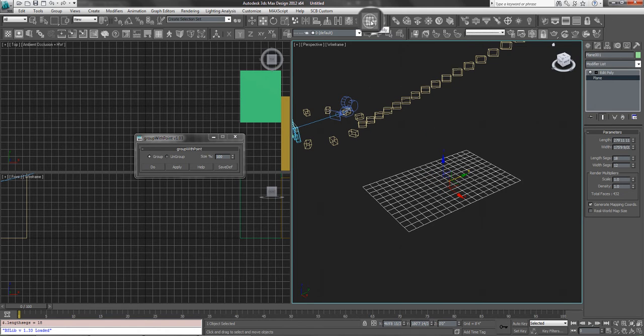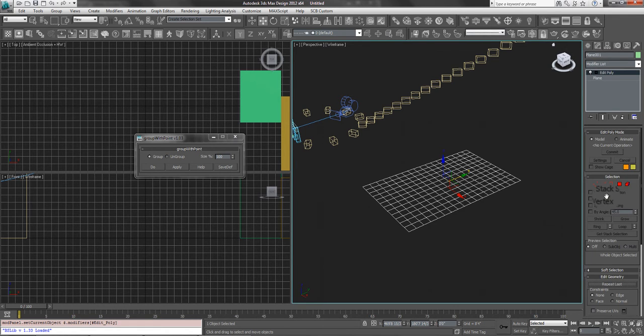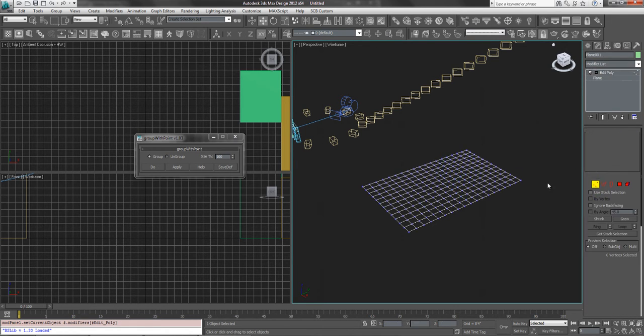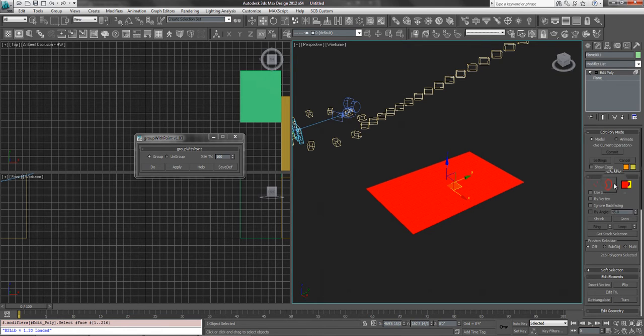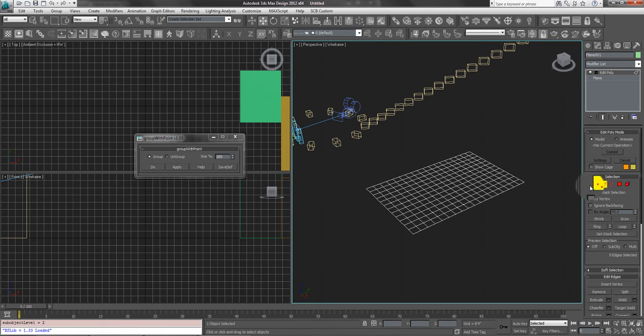And then I added this edit poly modifier onto it, which means I can grab vertex points of this object, I can grab edges of this object's subsurface, singular faces of the subsurfaces, and the full object on its own. Right, so maybe I want to create a warp surface of some sort. I select it and go up.